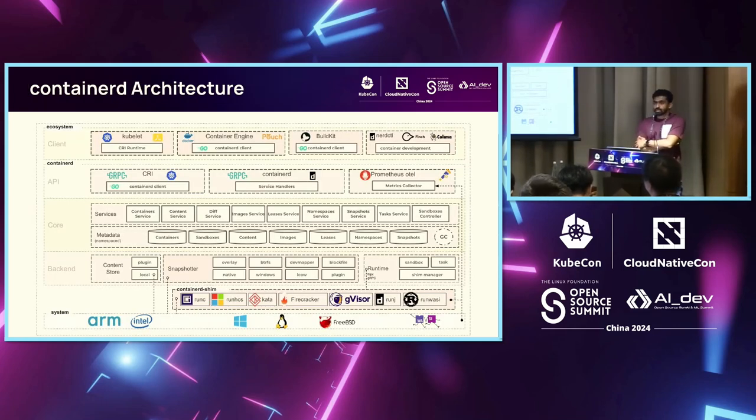Now let's take a look at the basic architecture of containerd. At the client level, there is the kubelet or Kubernetes that interfaces with containerd via the Container Runtime Interface. Then you have container engines like Docker that use containerd underneath, tools like BuildKit, and developer tools like nerdctl and Finch from AWS. Containerd also has a rich set of gRPC APIs. The CRI API is where the kubelet or Kubernetes can interface with the core of containerd for creating pods, running containers, checking on their lifecycle, etc. Containerd also has a gRPC API for the various services it offers, basically for the image service, container service, snapshots, and so on.